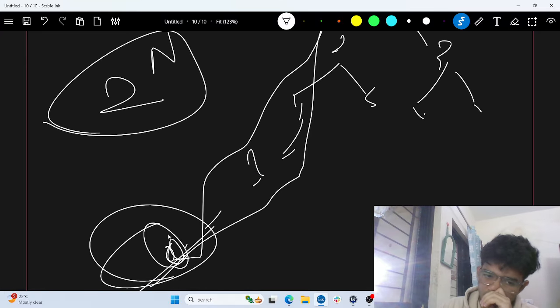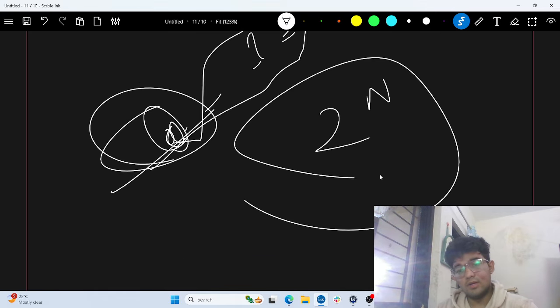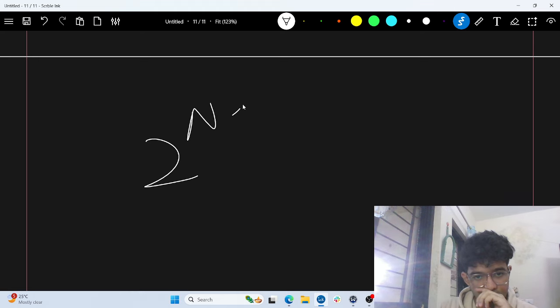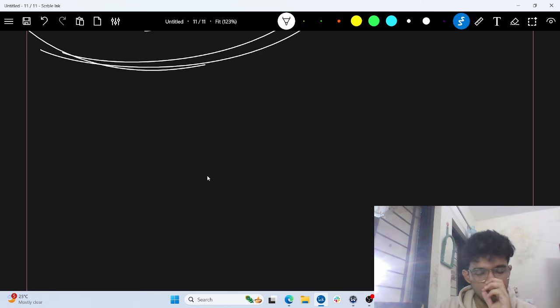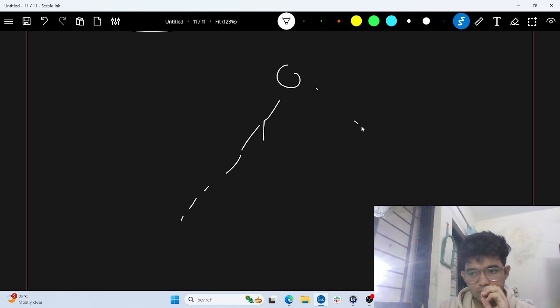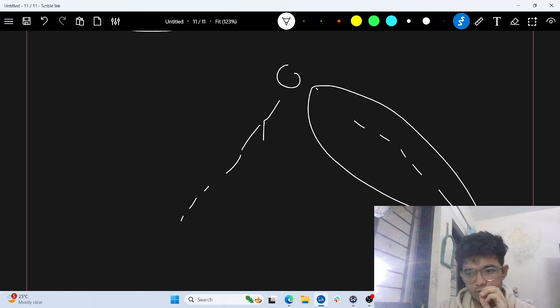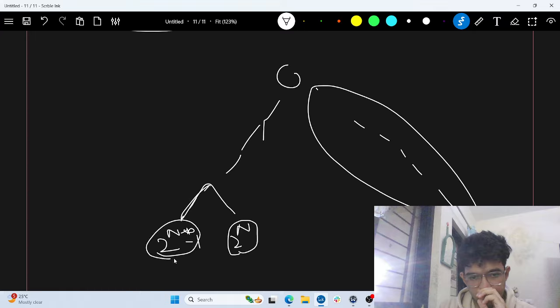Do I need to take the max always? Yes, I need to take the max always. That's when I only get 2 to the power n. Let's suppose the number is 2 to the power n minus 1. On one path I have this number, so I can always take min, and 2 to the power n minus 1 and 2 to the power n I can place here, and eventually once again I'll take the min, right?